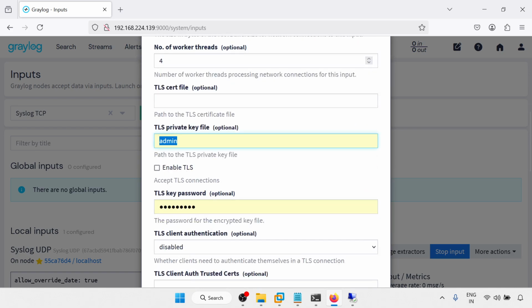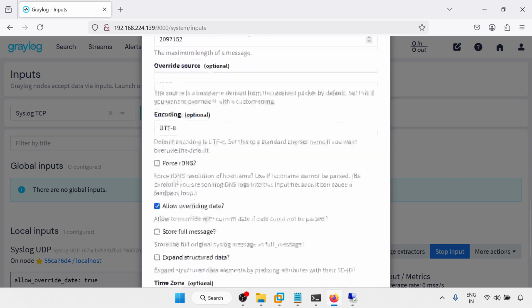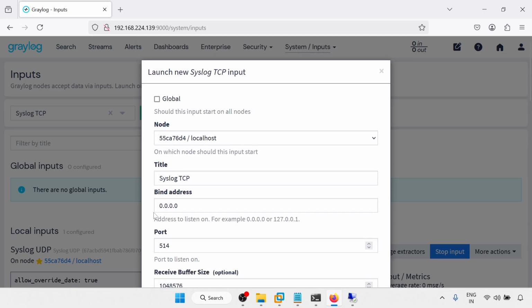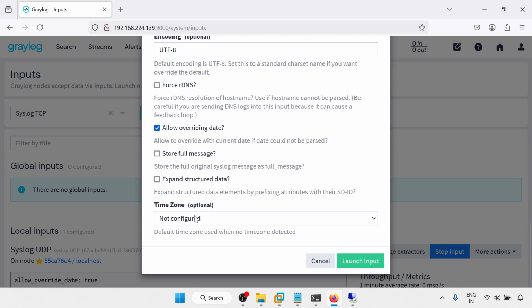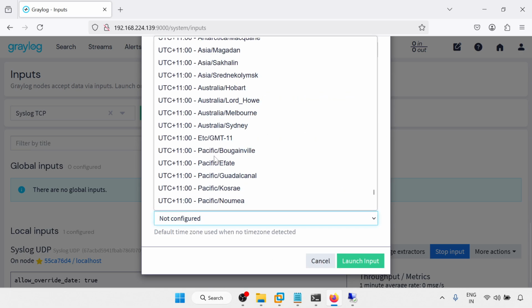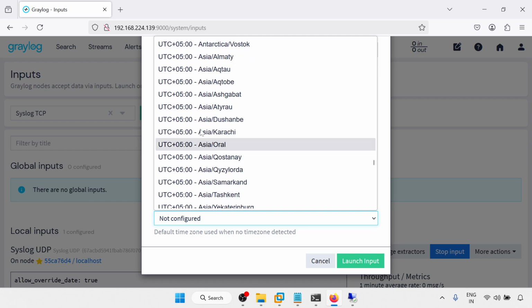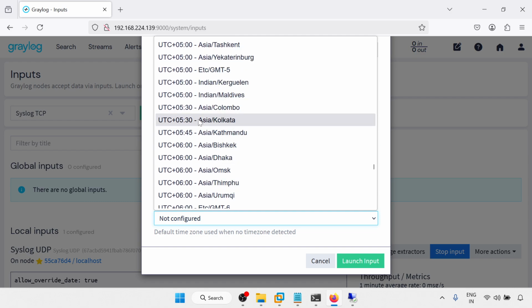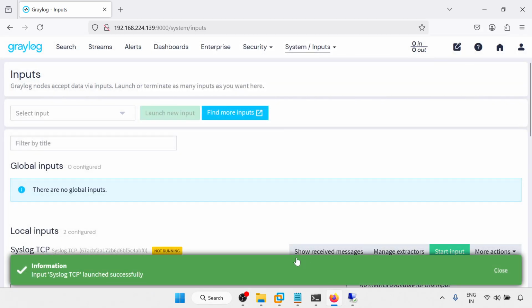So done. No need of this one, I think it filled from the browser cache. And the port number is 514, the same port. If you want to change it, you can, but you have to allow it in the firewall also. So for the time zone we need to take Asia Kolkata. Done this one.